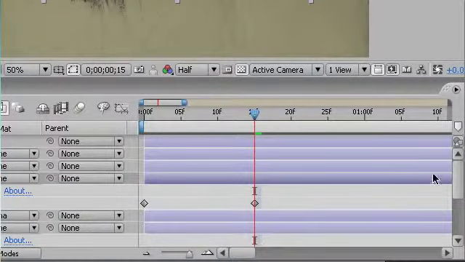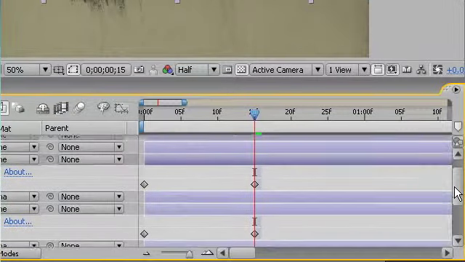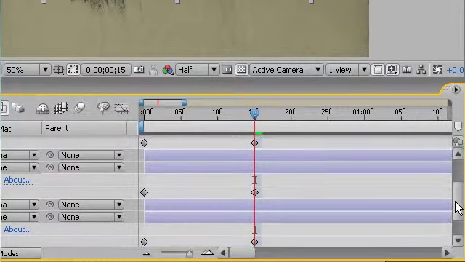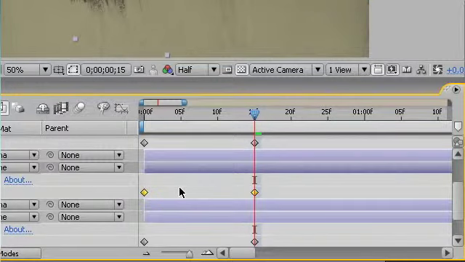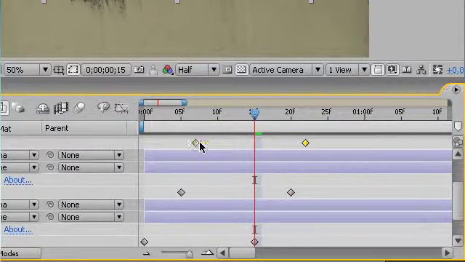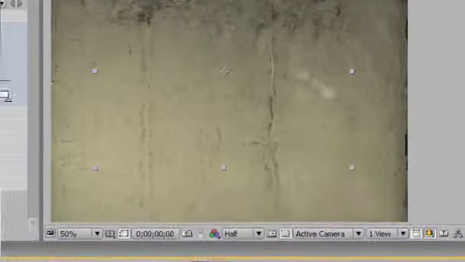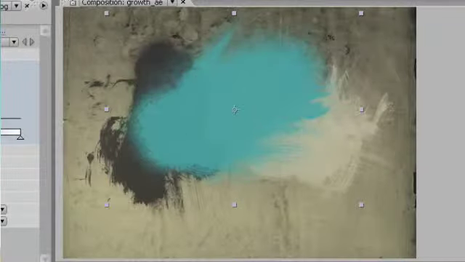So now jumping ahead to the future, I've done this to all three of the ink splatters, using the exact same steps. I took that texture and set it as a track matte, and then I animated the levels effect on that texture. Now we're going to give it a little variation, and we'll move the second one down to the 5th keyframe, and the last teal one down to the 10th keyframe, so they gradually come in one after another.